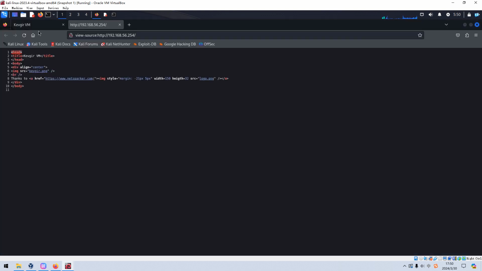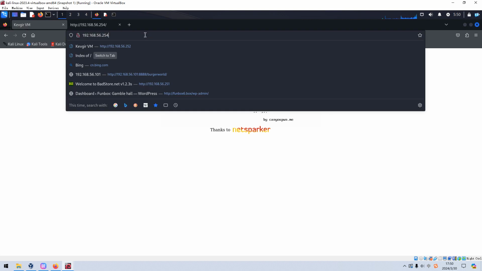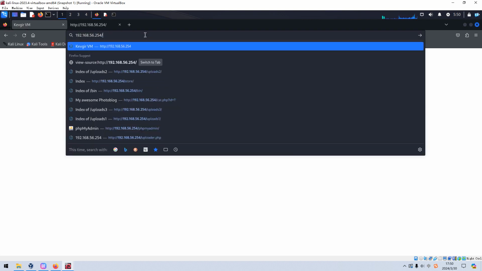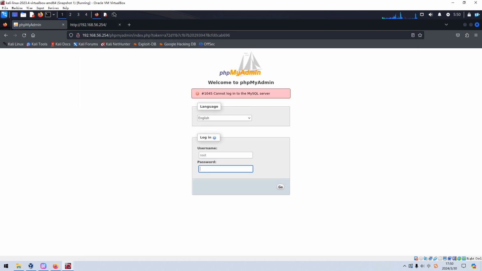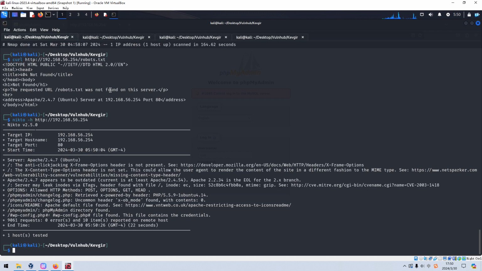Of course, we need to access this directory manually by browser to see whether this phpMyAdmin application has a weak credentials vulnerability. For example, we can use root as username and also root as password. Go, failed.